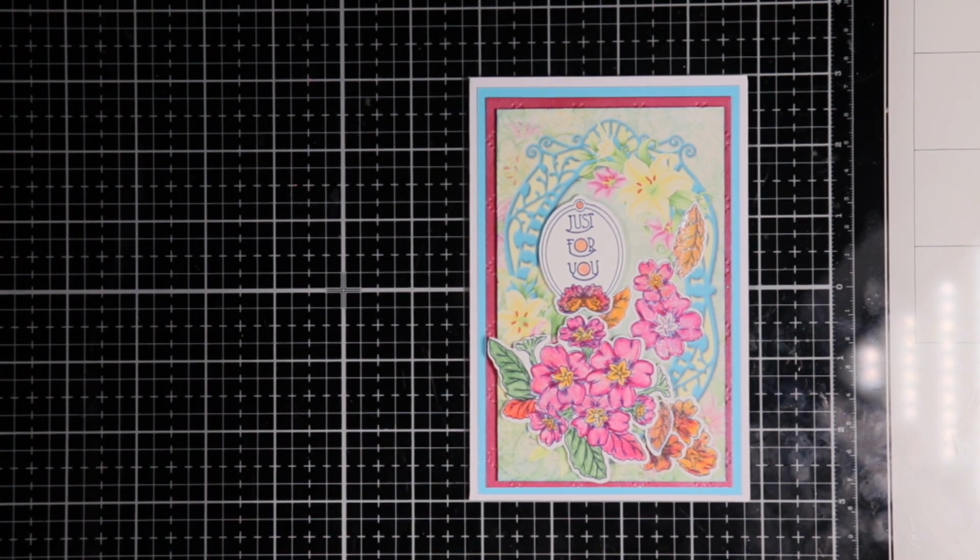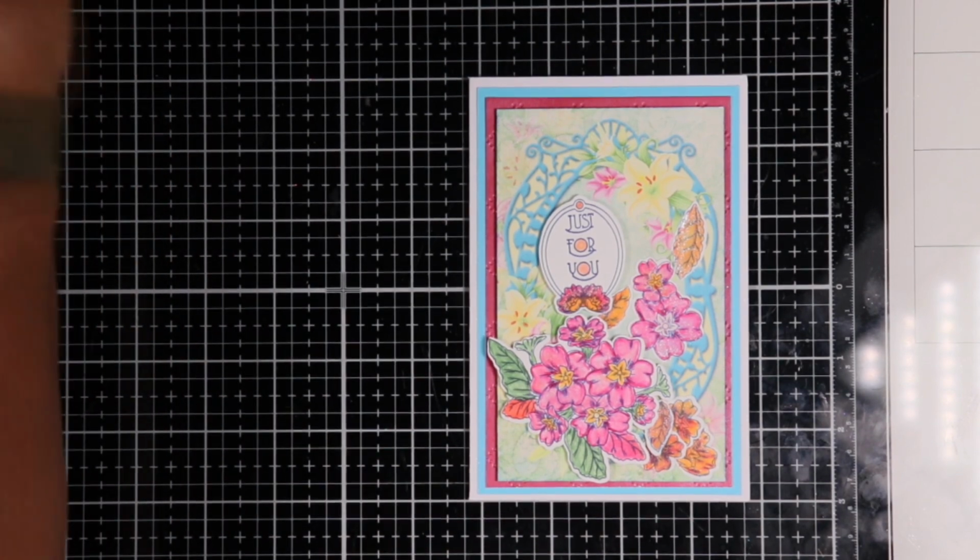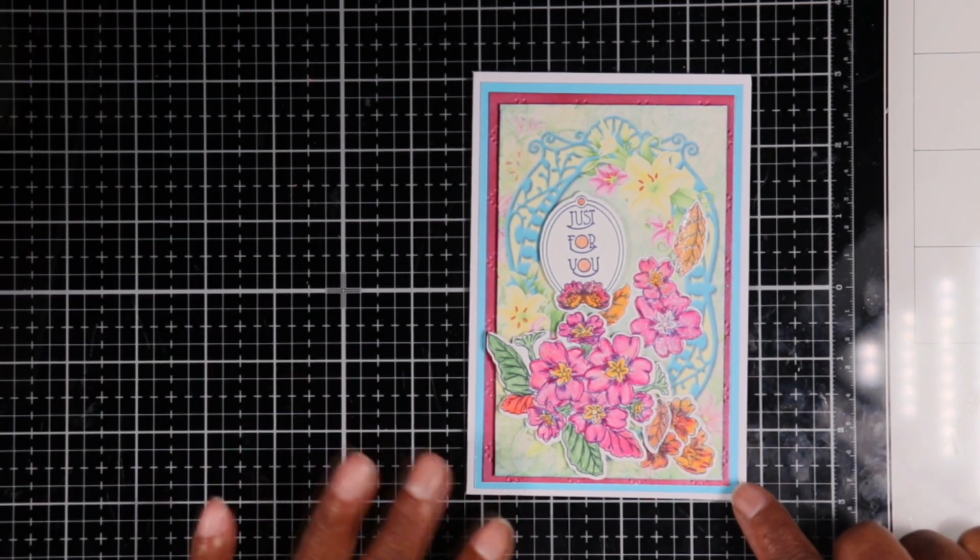And so this card is actually going to go with a gift. My daughter's birthday is coming up in a week. And this is actually going with a gift that I'm giving her.